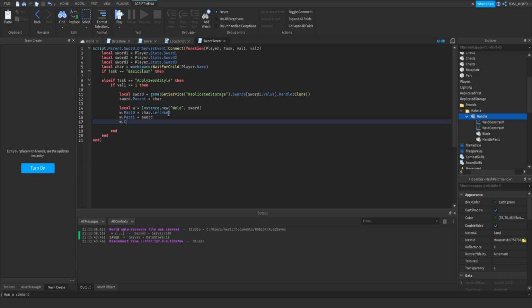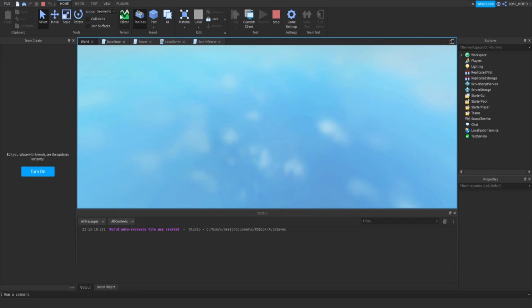We now need to work on the positioning. That's actually pretty easy. So we first of all need to rotate everything. And yeah, that's the part where you have to experiment around, because things will get a little bit, well, not difficult, but you just have to experiment around, as I've already told you, so.